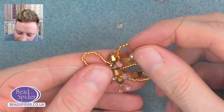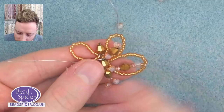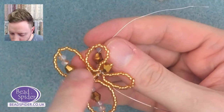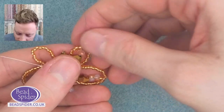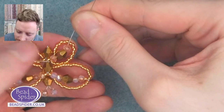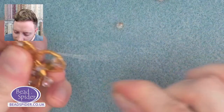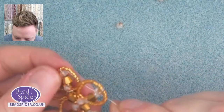And now, seeing like this, because I've got this in position, I'm going to bend my wire. You can do this one so that it's going to fit nicely in the center. But I prefer it if you follow the shape. So see how it's made this sort of kidney shape looping downwards? I'm going to follow that shape, and I'm going to fill that gap in the center of that little kidney, as it were, and go, yeah, this is a nice spot. I like this spot. And I'll just wrap my thread nicely against that little bead gap there.